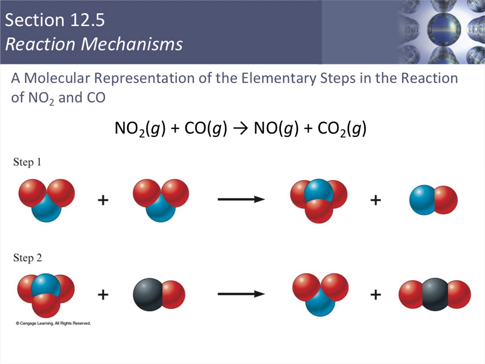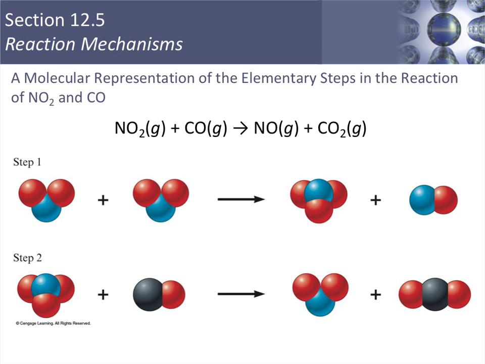So here's an example of a fairly simple reaction between NO2 and CO to give NO and CO2. What we see happening here is that the first thing is, this is our NO2 molecule, and then this is another NO2. So two NO2 molecules react, and an oxygen is transferred from one to the other. So this one is actually an NO3, and then we're left over here with an NO. Then this NO3 reacts with a CO and gives us the products that we see.